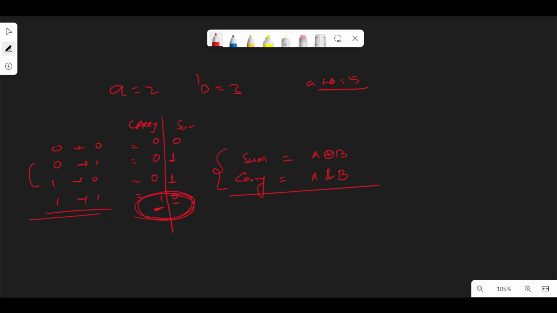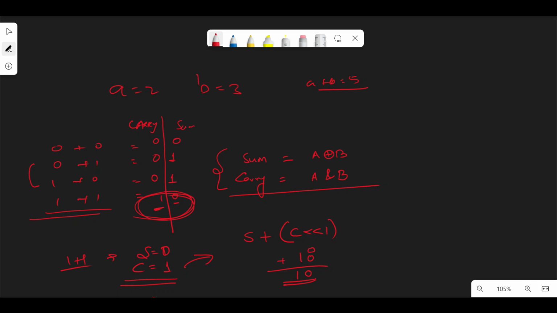So when you get a carry, what do you do? Here, for example, 1 plus 1, you get sum equals 0 and carry equals 1. So now what do you do? You do sum plus whatever carry you got, left shifted by one. Essentially you had sum as 0 and then you add carry as 1 0, because you shifted carry by 1, and that's how you get this 1 0.